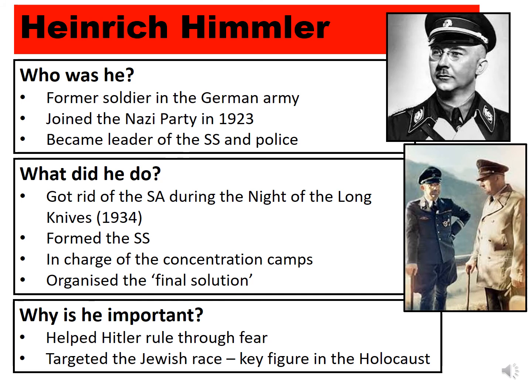So he's important because he helps Hitler rule mainly through fear. If Goebbels helps Hitler rule through brainwashing and propaganda, Himmler helps him rule through fear and intimidation. People are afraid that the SS or the Gestapo will arrest them in the middle of the night if they go against Hitler in any way, and they will never be seen again. He's also famous for his target of the Jewish race, so he's one of the key figures of the Holocaust.